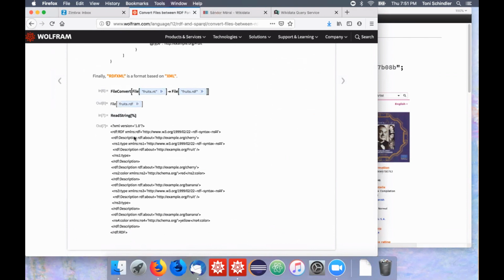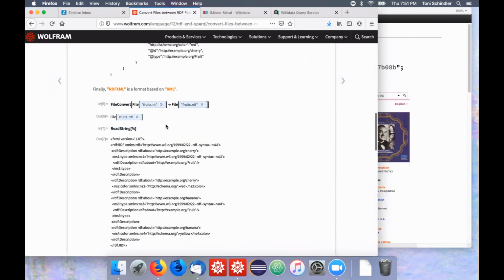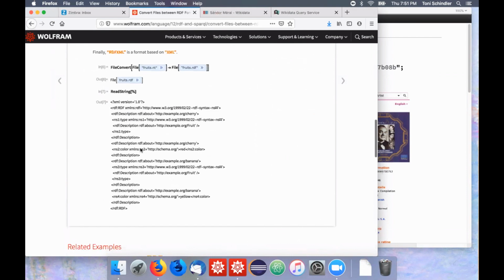And this one was actually the first one that was mandatory to support by RDF processors. So, of course, we support it. But it looks pretty verbose. Also, for instance, the OWL test suite contains RDF/XML encoded tests. So it's great we support it for future work.